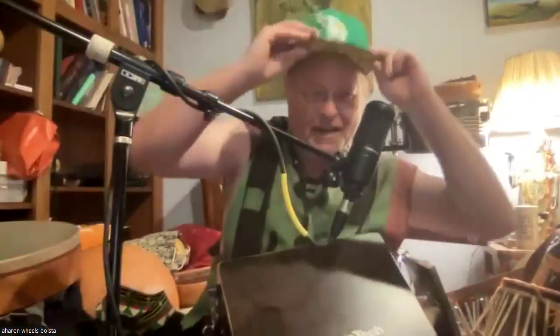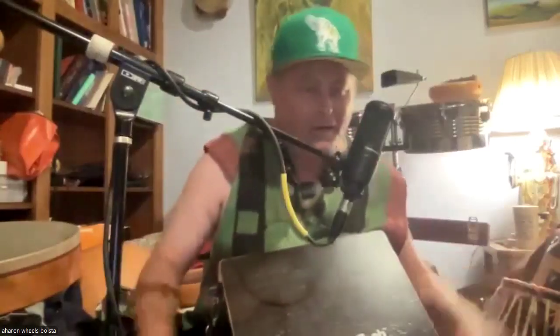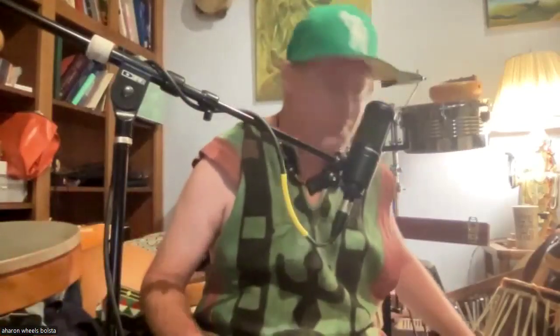Now I'm switching to this hat because I'm a lifelong A's fan. I grew up in Oakland. Well, I grew up in Berkeley, but I also lived in Oakland, and so I went to A's games. And I just wanted to honor the fact that we just had our last game at the Oakland Coliseum, and we're losing the team. So I'm just gonna wear this hat for this last little piece.